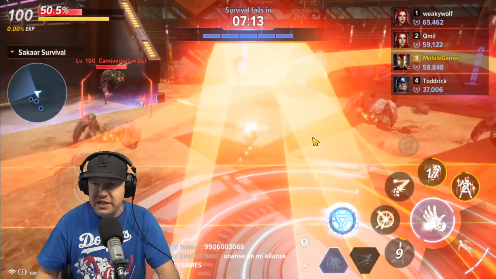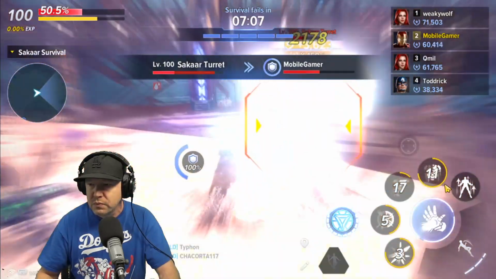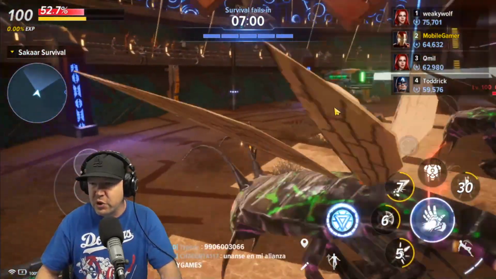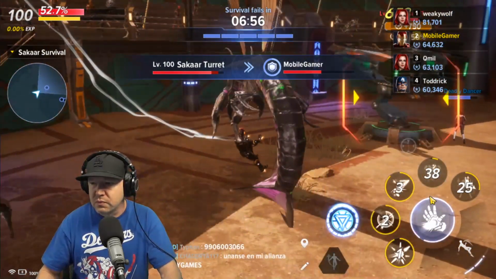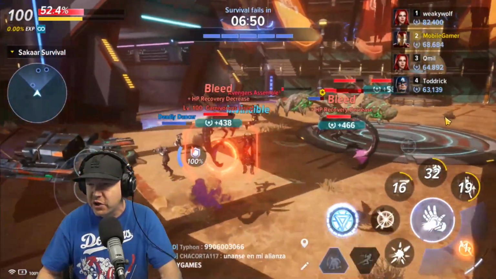All right, this is a lot easier. Oh, we got to dodge that. Target this turret right there. Let's go. All right, let's go after this turret. I feel like I'm taking damage right here. I don't want to take damage. Okay, let's go after the next turret.